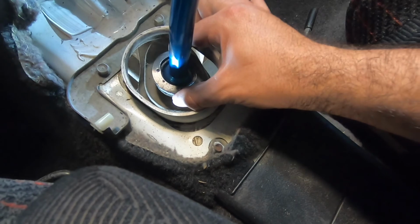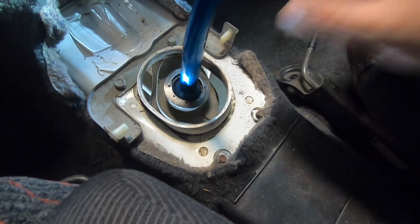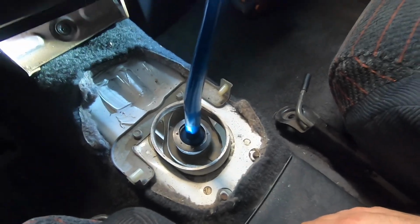You see how this collar is on this one right here? That's for the stock one. That's what he makes on that other plate. He makes a little collar, so you're able to put the stock shifter on. So that's really cool on the other option he has. I think they're the same price. They're not really expensive, but it's a really cool item that he has. So let's go underneath the car and we'll drop this down.